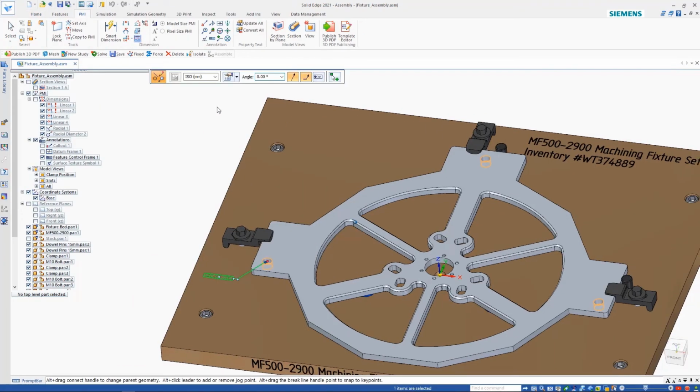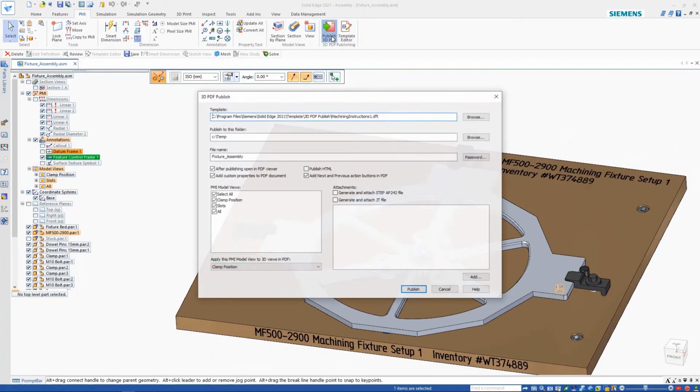So let's see how this looks if we publish out. We'll publish the PDF. This is whatever you want to see initially on the first page. Maybe I want to see the all. We don't need HTML, though you could. I like these navigation buttons. You could include a JT file, which would be really nice if you were handing this PDF off to a STEP or a JT.